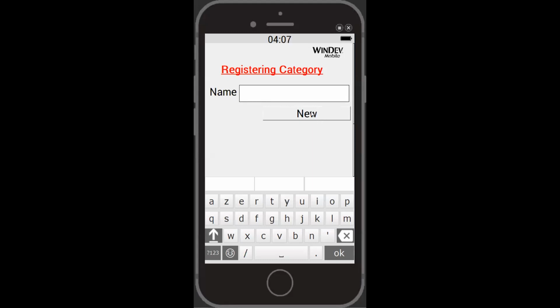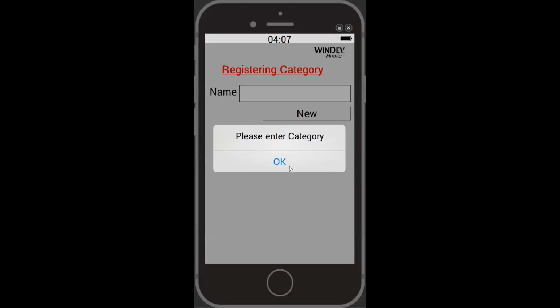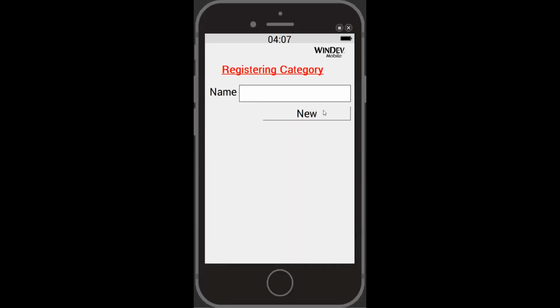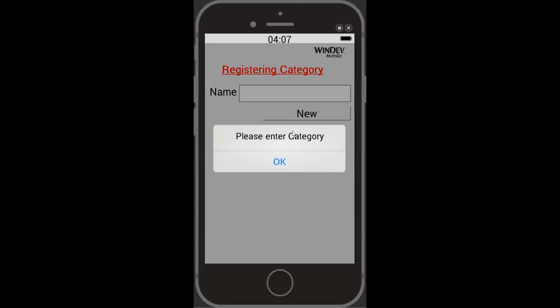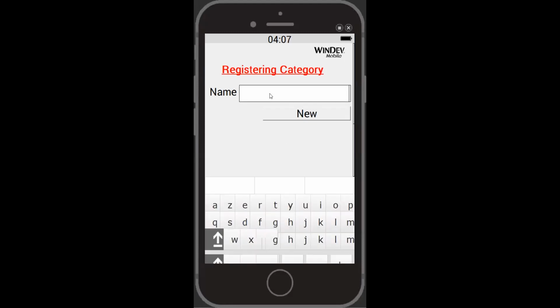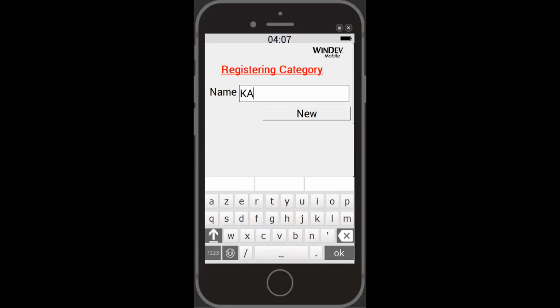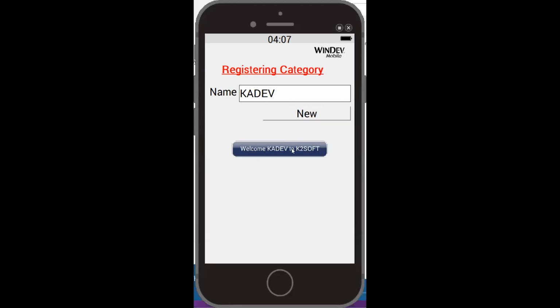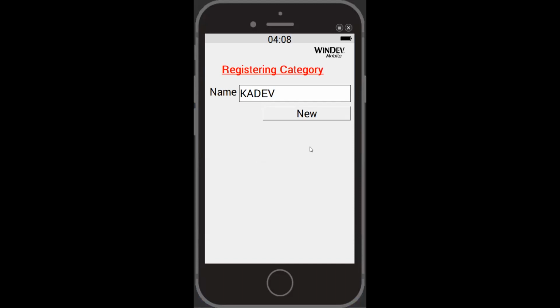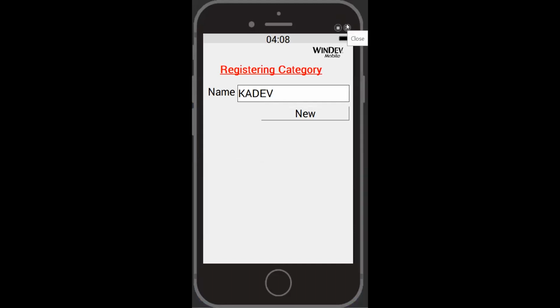Let's take new and see what happens. Please enter category. So far as it's empty, we keep telling you, please enter category. Now I input, for example, the category KDEF. Once I take new, welcome KDEF to K2Solve. So that is the basic conditioning that we have been able to implement.